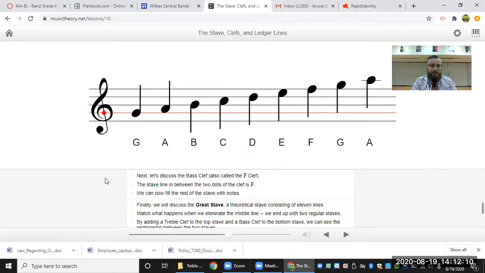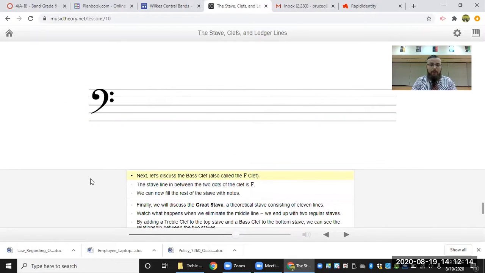All right, here we are, right where we left off. So next, let's discuss the bass clef, also called the F clef. It's called the F clef because it's going to tell us where F is. You'll notice that the two dots, if you look at my mouse, the two dots surrounding that fourth line there indicate where F is, and there's also the beginning of the symbol starts right there on the F line.